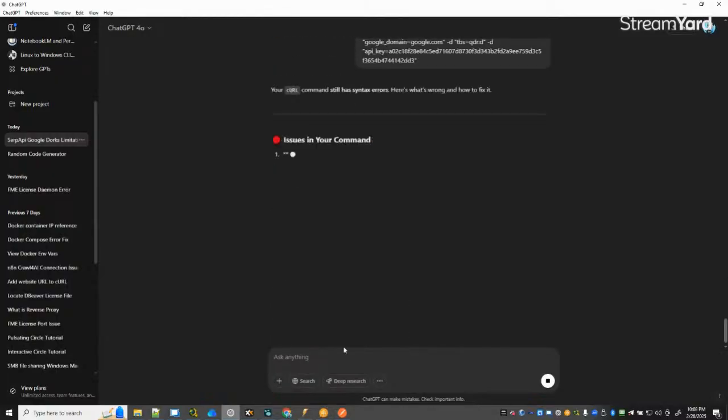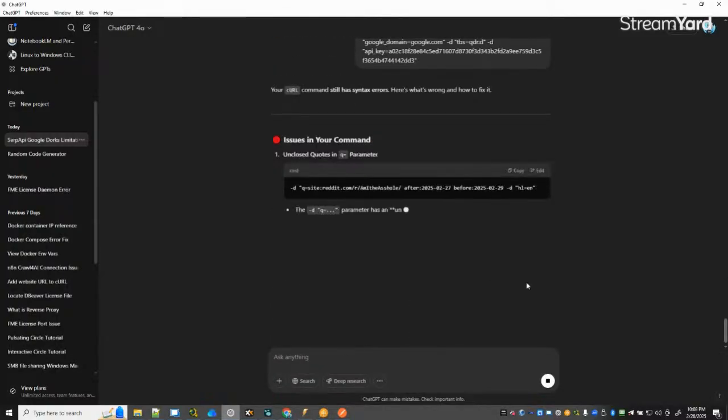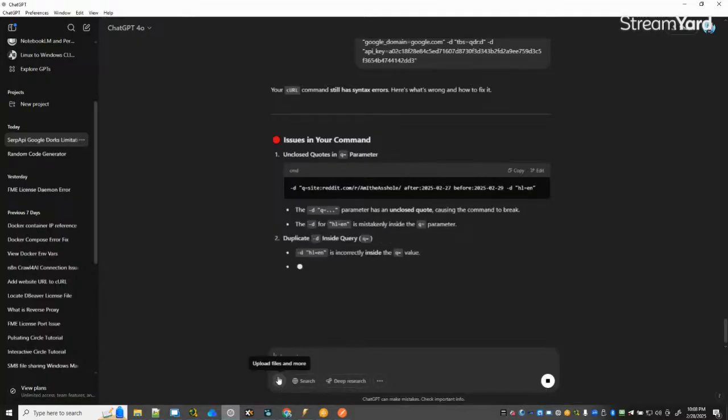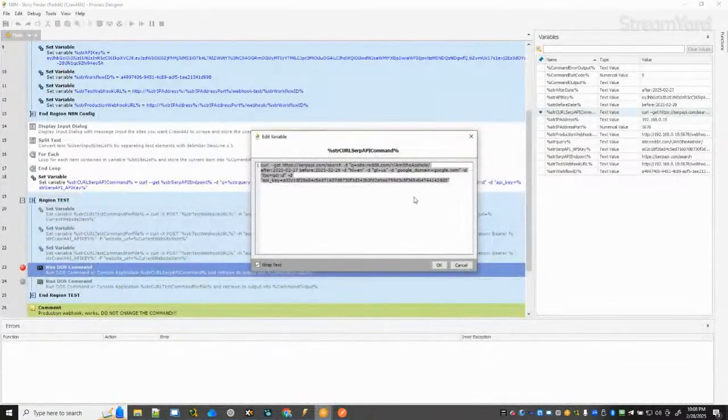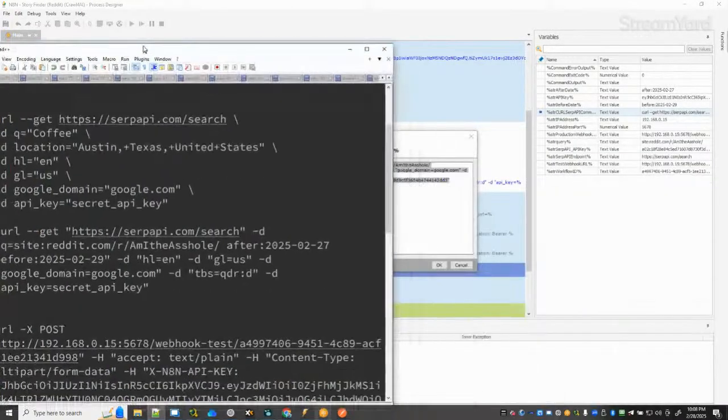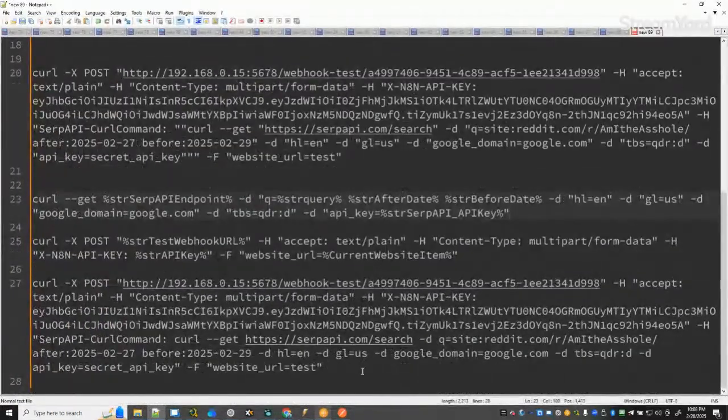Still has syntax errors. Just was wrong. Unclosed quotes. Unclosed quotes. All right, let's take a look. Duplicate D inside of Q. All right. Got to validate the command before we run it.